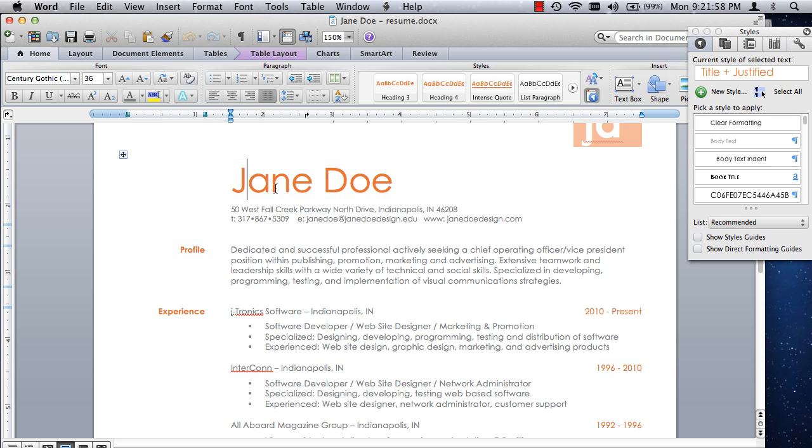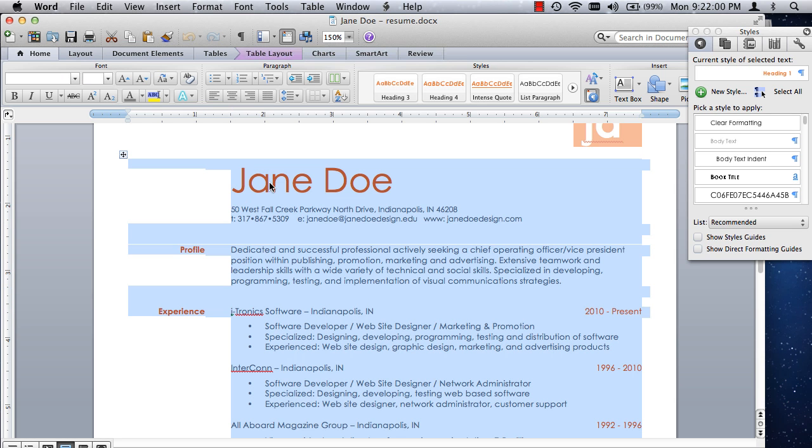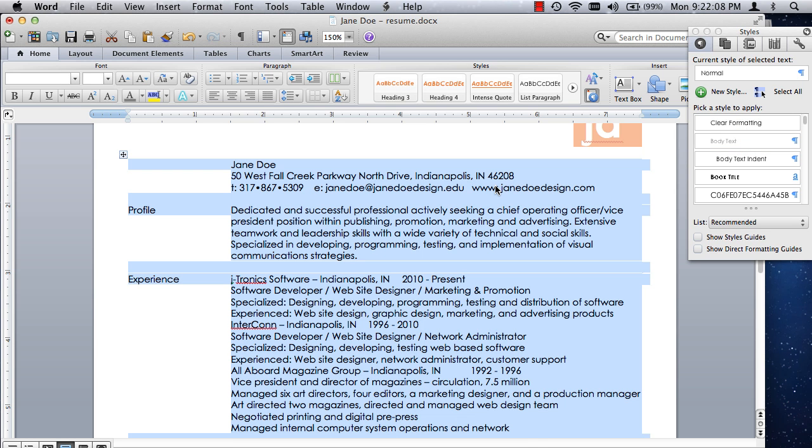Now, I'm going to put my cursor in this document and select everything, so I'm hitting Command A on a Mac or Control A on a PC. And we're going to click on Clear Formatting. What that does is it gets rid of any styles that would maybe interfere with what we're doing in InDesign. The next thing we're going to do is save this as a TXT document, which will quickly strip out all the table data.